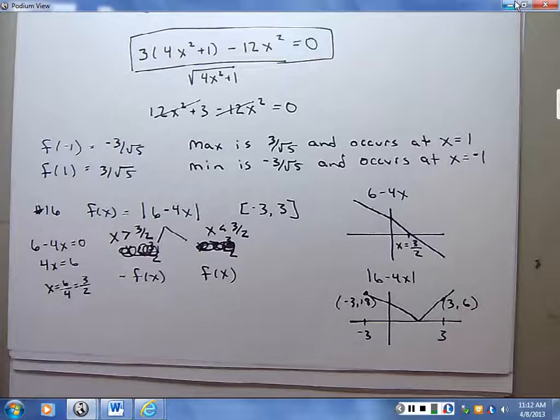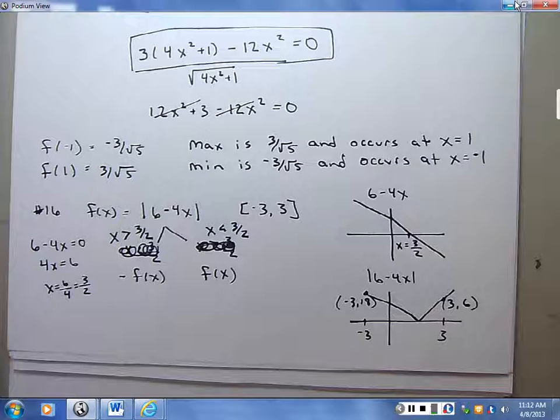Wait, if I plug in 0, I get the original function. Okay, I got it right now. We will look at more of this in chapter 5 with this absolute value function. If I take the absolute value of the line, where it's above the x-axis I leave it alone. If it's below it, I just reflect it about the x-axis, right? So I get this V.